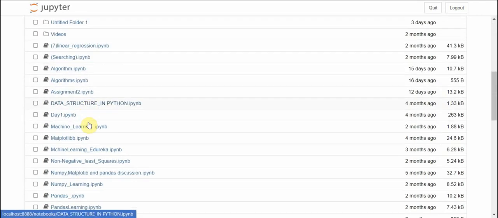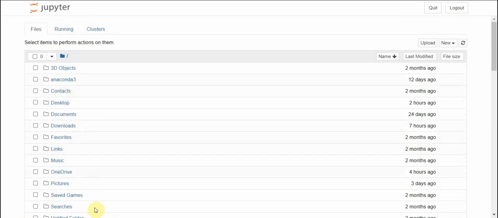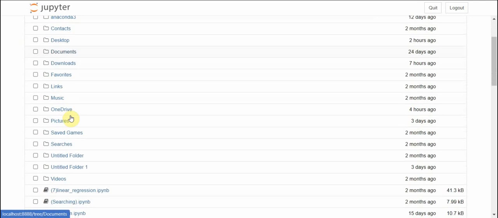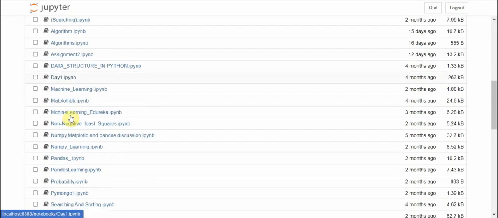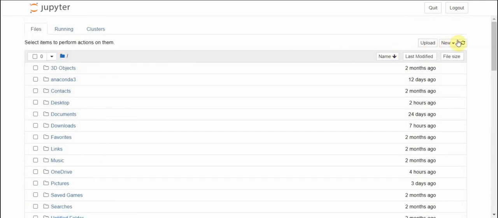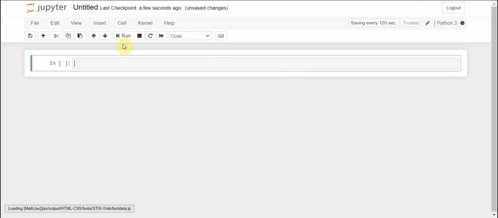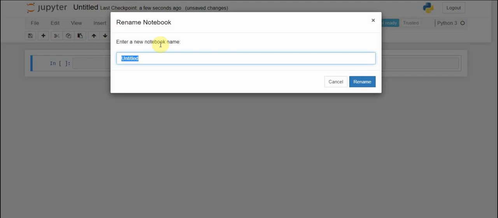You can scroll through this base directory, where you have all the files that your laptop or desktop has, like pictures, untitled folder, and so on. Suppose you have to create a new Python file or IPYNB file, that is a Jupyter file. Then you go to New and select Python 3 notebook, and it loads. There you have to rename the notebook, like my file, and you should give the extension, or it will take a default one.